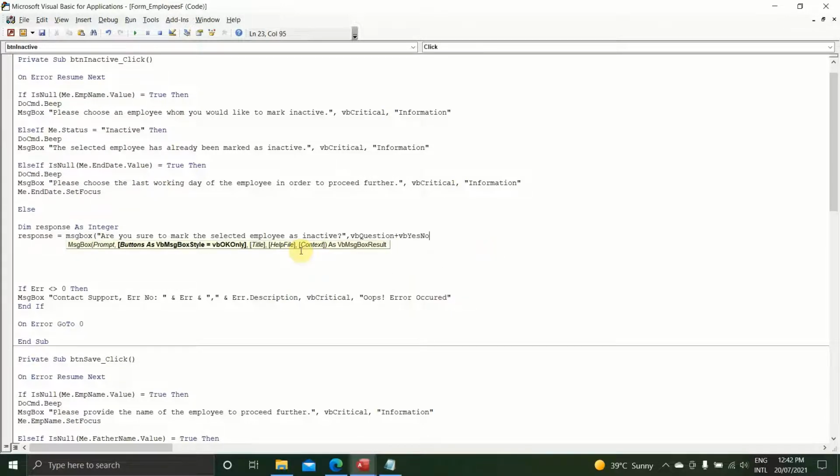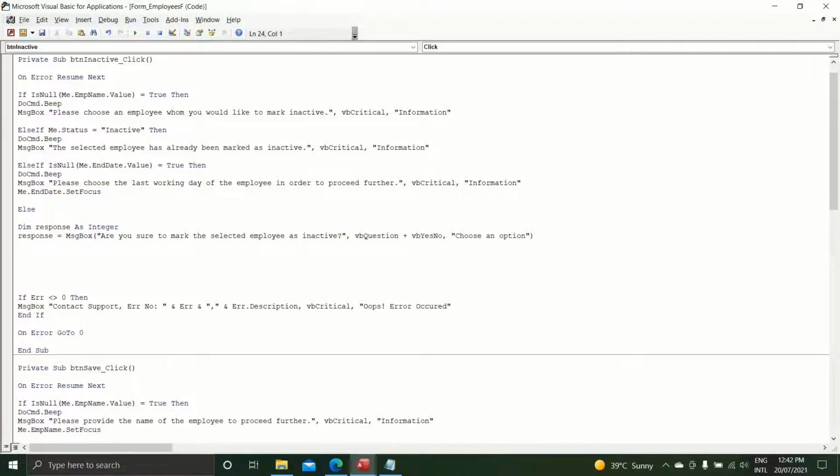So in the message box the user will get yes or no, two options, right? Comma, and here we will say "Choose an option." That will be the title, and close the parentheses.